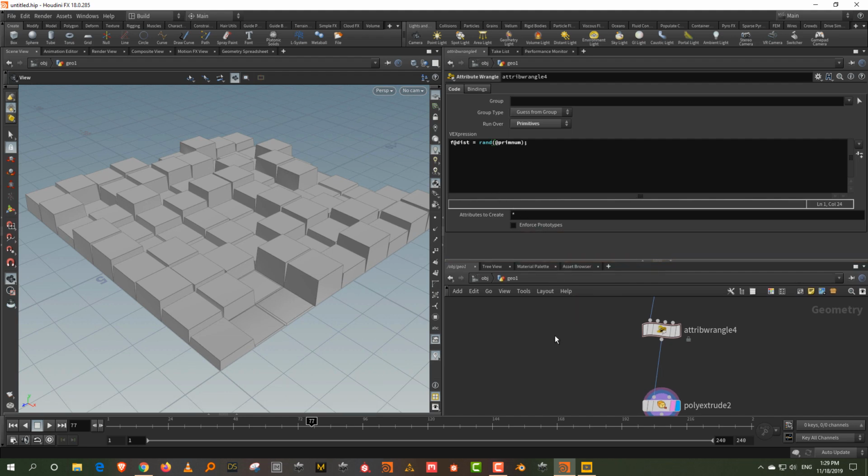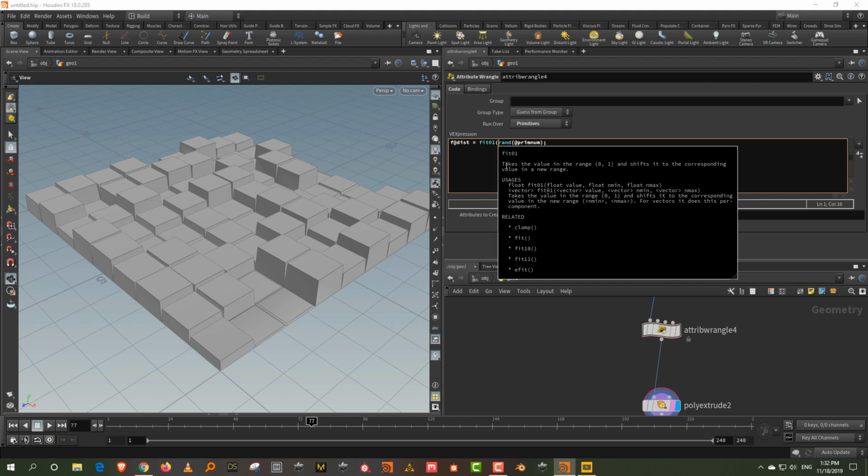All right, so now let's use the fit function. The fit function essentially takes any incoming value and then you can reset it to another range. So just to give you a very simple example, if I take this random function that we have, and we put this into a fit function. So just take fit 0, 1.